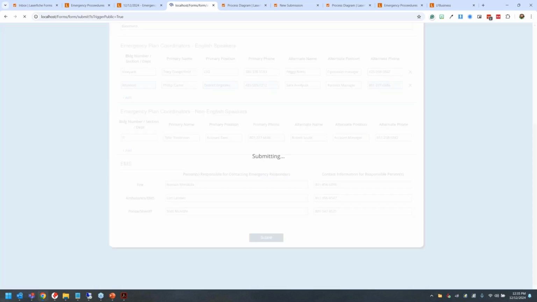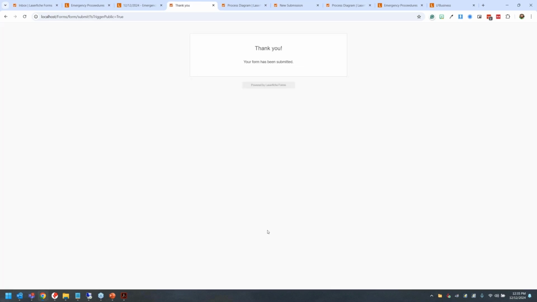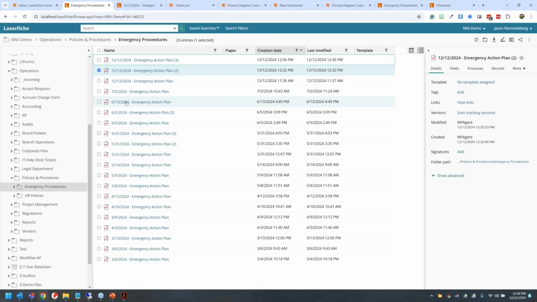Now, what this is going to do is take the data that was captured from that process, but it's going to create a new form for us. But now, if you notice, we didn't have to type in all the old information from the previous version. So now I have a new one, number 3, that's right here from 12:36 today. And we'll go ahead and open this up.